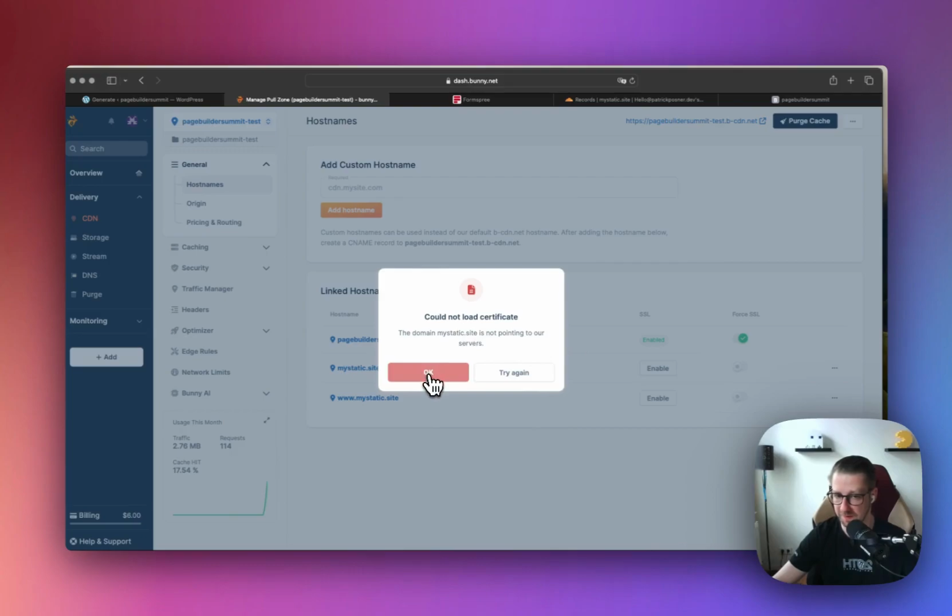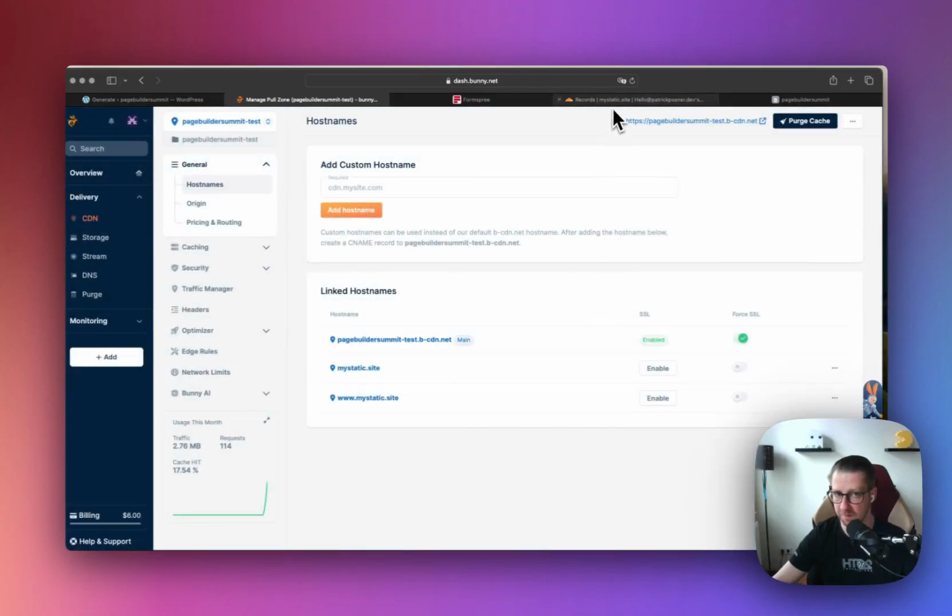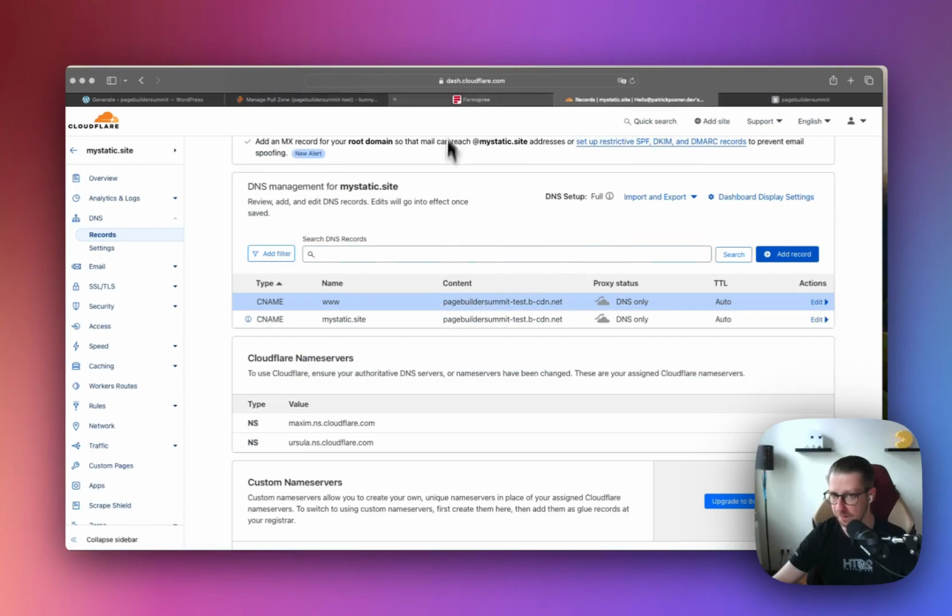Could not load SSL certificate. So let's check we've done everything correctly.